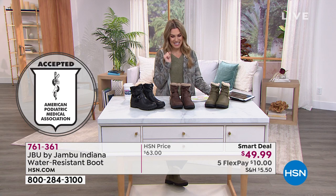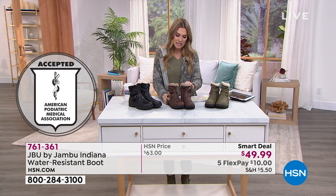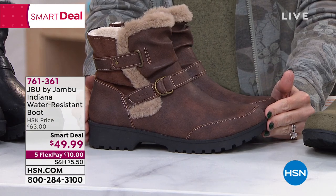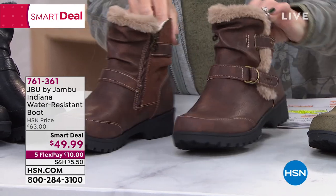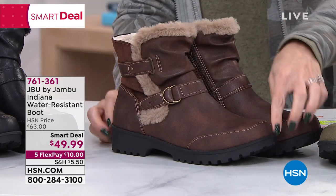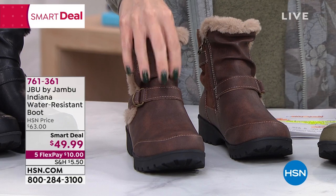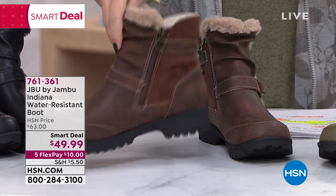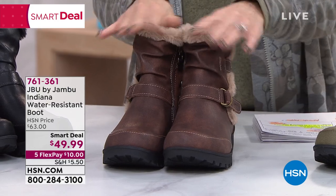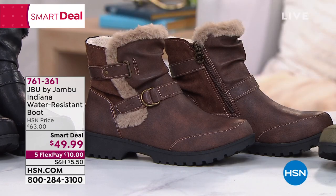This is the Indiana, and I'm wearing it. We're launching the Smart Deal — like a mini Today Special, so you're getting the best deal on this boot for a limited time. Today it's $10 to get it home. Going through the color choices: the brown — a true kind of brown with contrast stitching, nice little double buckles on either side, inside zipper shaft, a nice ruching on the front, man-made microsuede upper that feels and looks like leather. Easy care, water-resistant, with great faux fur trim. The shaft height is about 5 and a quarter inches, but when you open them up, they expand to over 12 and a quarter.